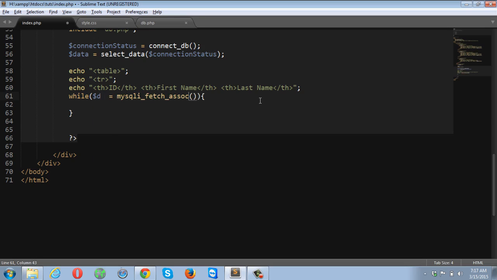Fetch assoc is an associative array actually. It's not an index array. So instead of index numbers, it will contain the index names, for example first name, last name, and ID. And I'm going to pass the object data to this function, and this function will return records one by one, since we are using the while loop over here.